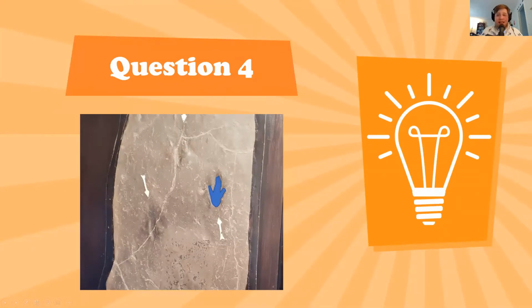Now, fossilized footprints are actually a bit weird in how they're made. It's not always the surface detail that's preserved. When they press down and compress the soil underneath them, it sort of creates a mold beneath the top layer. And then if something washes over that and eventually it solidifies, you get these fossilized footprints. So they are a little bit strange in how they're made.